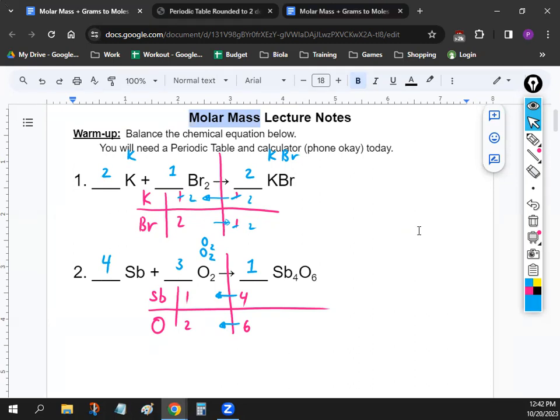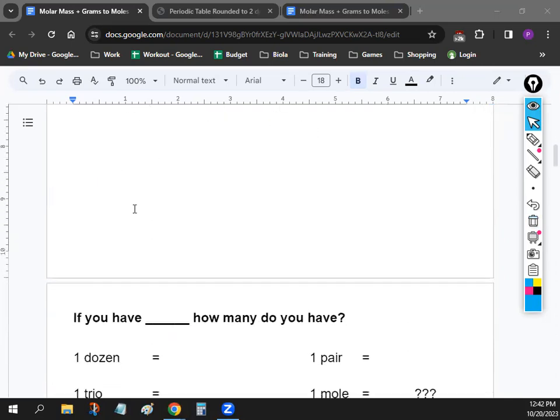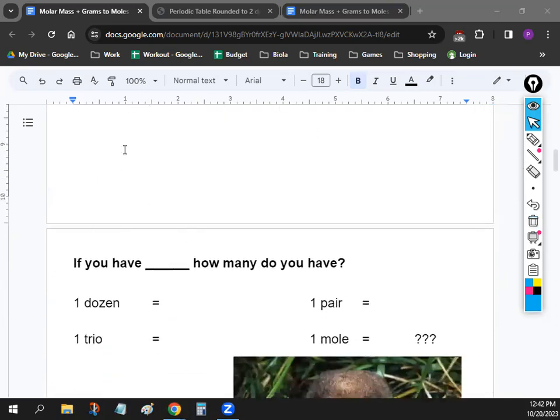All right, so molar mass is important in chemistry because it's a way that we use to measure how much molecules and atoms weigh. Okay, so before we get into that, we need to talk about a different concept first. So I'm going to scroll down. And if you take a look right here, we're going to go through a couple things before we jump into talking about molar mass.